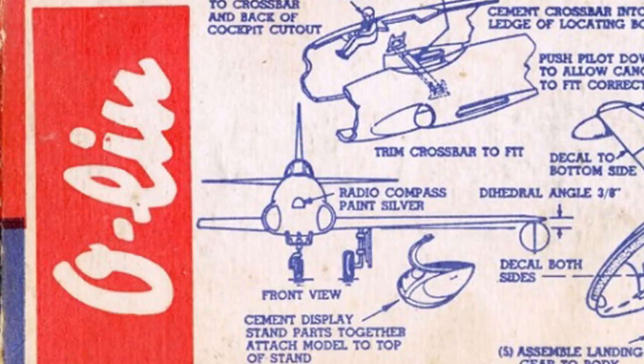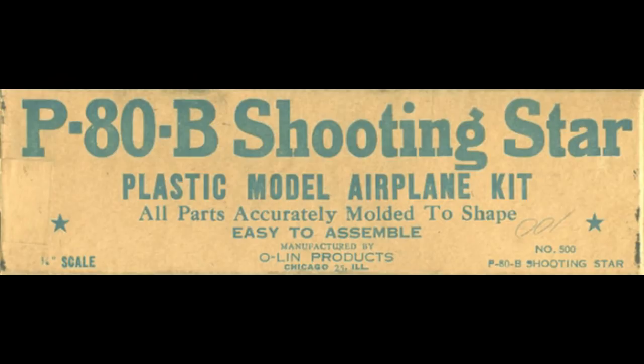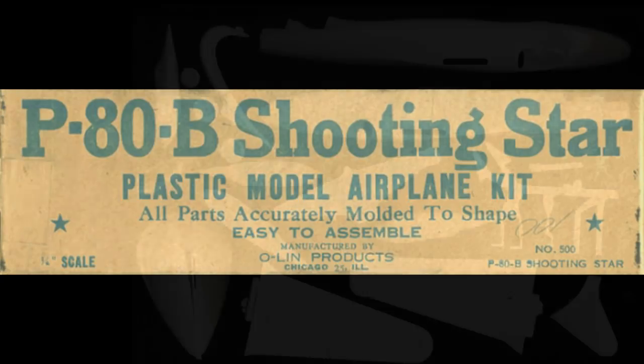Olson Lindberg was reduced to Olin. Their first plastic kit was a P-80B Shooting Star, which is still in the Lindberg lineup as the F-80C. The P-80 was packed in a very plain cardstock sleeve-type box, like most of the balsa kits at the time, with only green lettering on it.